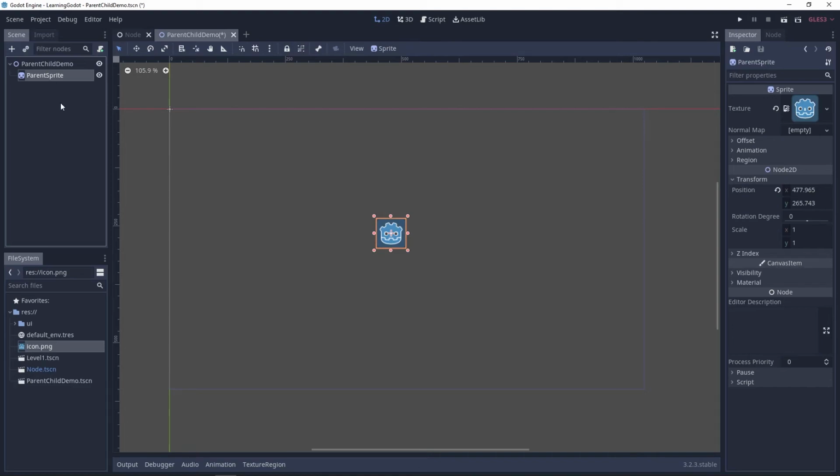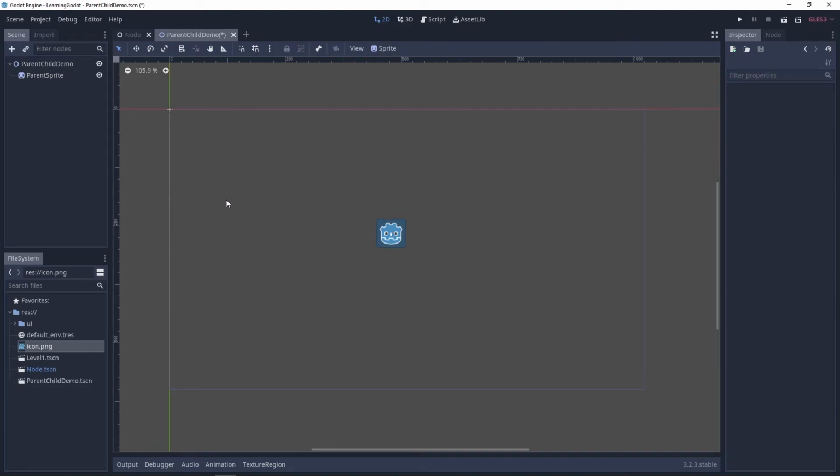Now I'm gonna add one more sprite. Make sure you have this parent sprite selected. If you don't have anything selected, if you click on anywhere else, you can have nothing selected. And if you add a node like this right now, it's gonna add it as a child of the root node, which is not what we want right now. We want to add a child to the parent sprite node.